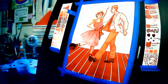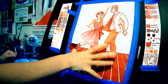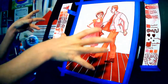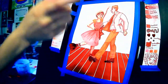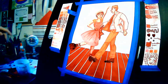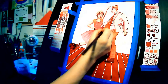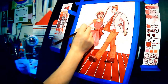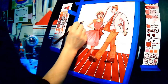So I've had a bit of a look at this over the last hour or so, and I think for the setting I want this to actually be sort of like a porch or a platform, and they're outside dancing. So then for the backdrop we have a bunch of foliage and leaves and whatever, which would give us more uses for all of the rest of the materials that we have. Kind of want there to be like a fence back here, but maybe you can't quite see all of it.